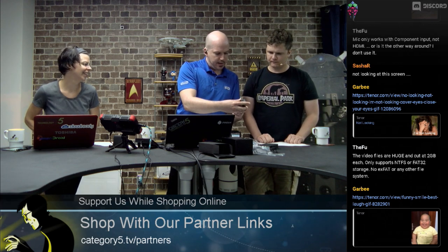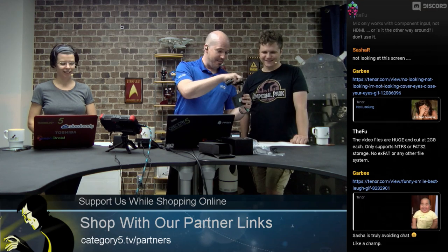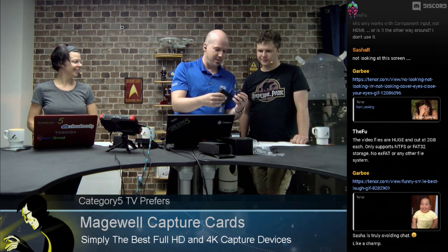Okay, so power is simply 5 volts, 2 amps. Nice. So you can find that. You can power this from an Odroid power adapter. Yeah, I mean, that's all it is. In the house, you already have one. You already have a 5-volt adapter for sure with a barrel connector. So especially if you're into SBCs, you definitely have that. So that is literally all there is to it.